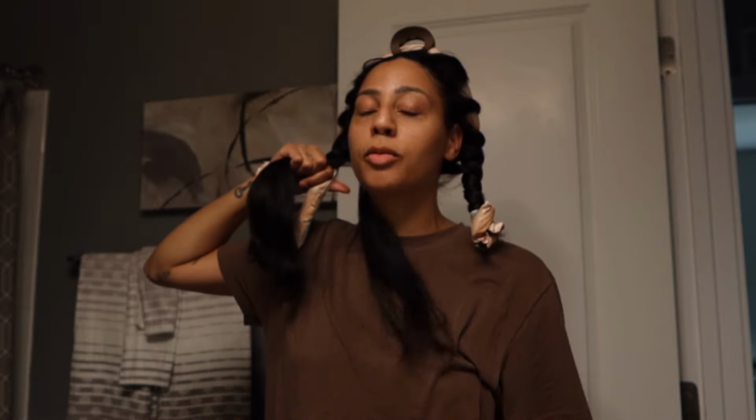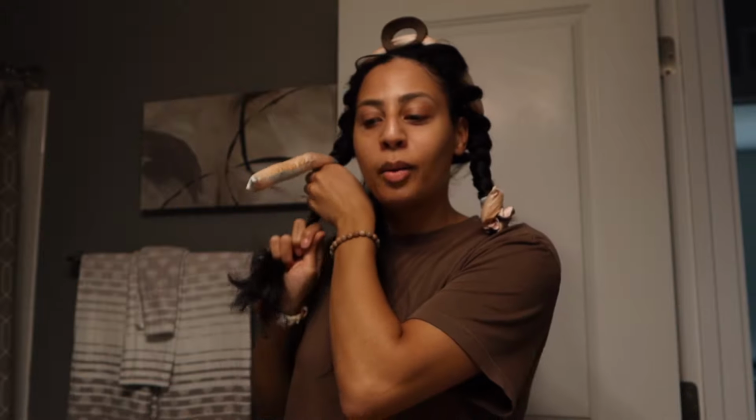My bedtime routine is different than my morning routine, and my morning routine is different than my post-gym routine. After I get home from the gym tomorrow, I'm gonna pop back in and give you guys my hair routine on how I refresh my hair and also what I do before the gym. I should definitely do that as well to make sure that I don't ruin my blowout.